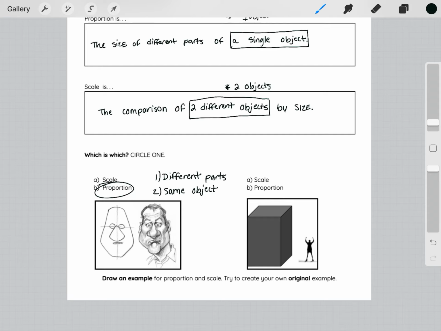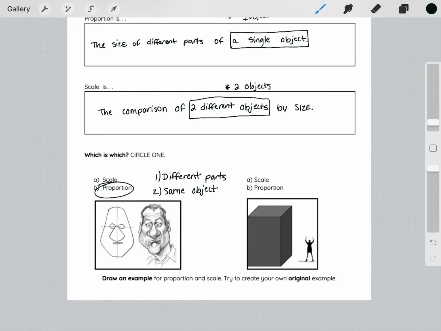So the different parts are kind of the different parts of the human head: the eyes, the nose, the lips, the chin, the forehead, the shirt, the hair, the ears, everything. Those are all different parts, but it's the same object. So we have different sizes of parts, like a big nose, big ears, and then small eyes, small chin, but it's the same object. It's a head.